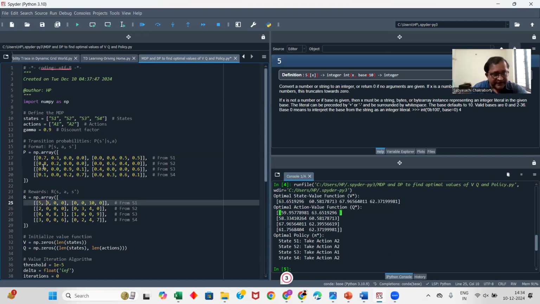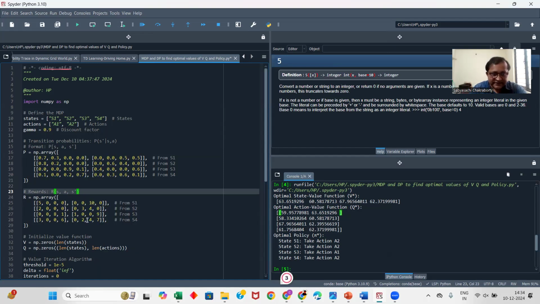Second one, if the agent is in state 1 and takes action 1, action A1, what is the probability of having a transition? That probability is given, 0.3 already. If action A1 is taken, the agent is on state 1, and the agent has a transition to the next state S2, then 0 reward is earned. This means it is undesirable. A transition from state 1 to state 2 is undesirable, as these values indicate.